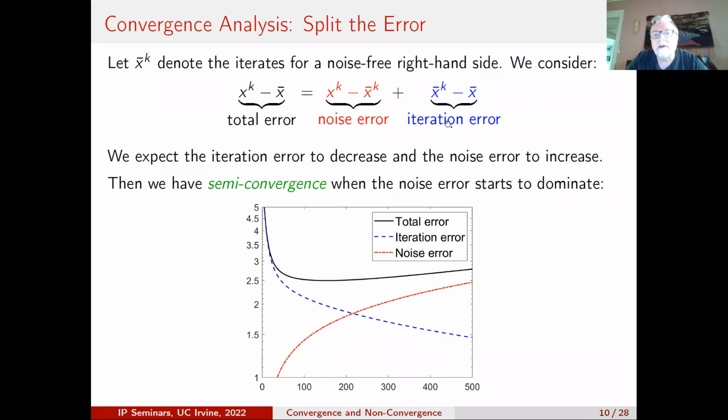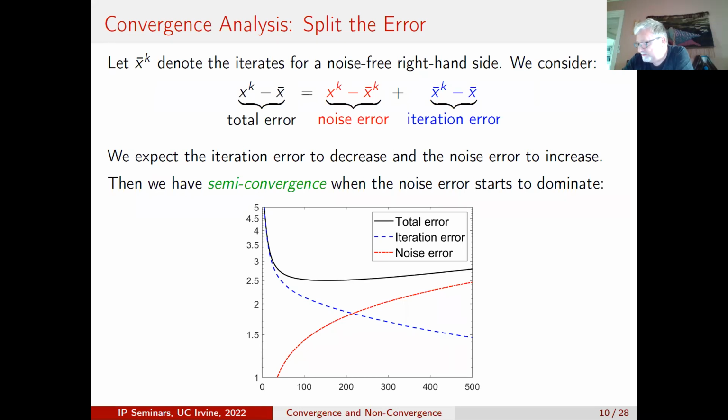And then it turns out that, of course, the method converges. We have just seen that a few slides ago. So the iteration error, which I plot here, will decrease as you do more and more iterations. But it turns out that the noise error actually increases. As you do more and more iterations, you tend to absorb more and more of the noise from the right-hand side into the solution. The total error is then the sum of these two, and that's why it has this particular behavior, first going down and then going up.